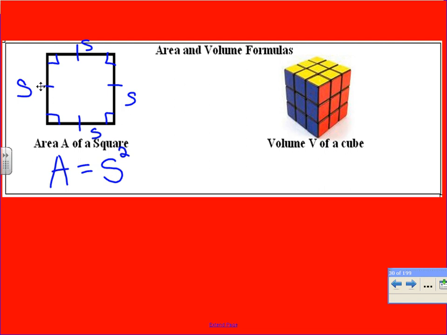All right, what kind of unit? So once we do find area, is it inches? Is it inches cubed? Is it meters? How do we know what's put next to the unit? Alyssa? Good. So for area of our square, it's always units squared. So I want you to put a big box or underline it. For example, inches squared, meters squared, centimeters squared, etc.